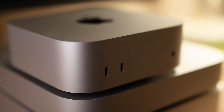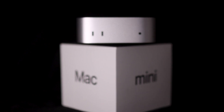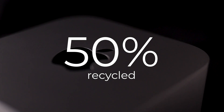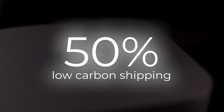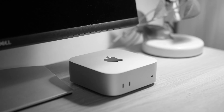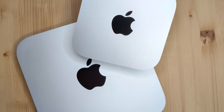Another interesting announcement from Apple is that the new Mac Mini lineup is the first carbon-neutral Mac. According to Apple, it's designed with more than 50% recycled materials, made with electricity sourced from 100% renewables, and 50% of Mac Minis have even been shipped using low-carbon methods. Whilst it's undoubtedly a good thing and nice to know, it's probably a drop in the ocean compared to Apple's impact on the planet over the years.